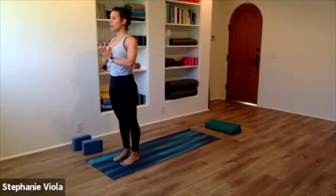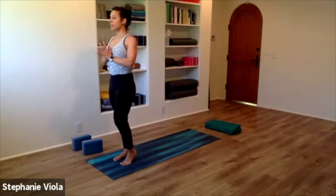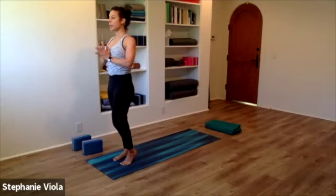Start to shift the weight over to the right foot, lift the heel of the left, and just hug that outer right hip in a little bit. So it kind of wants to go out to the side. Hug it in, lift the lower belly, keep the chest nice and wide. We're going to start to balance on the right side.